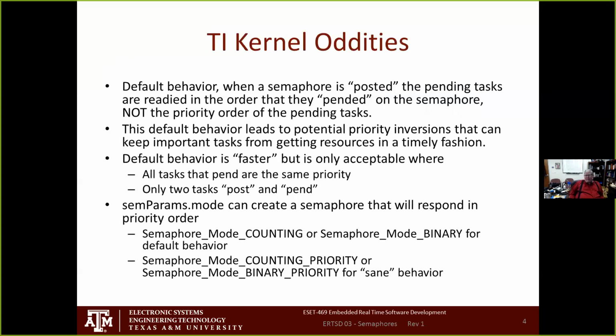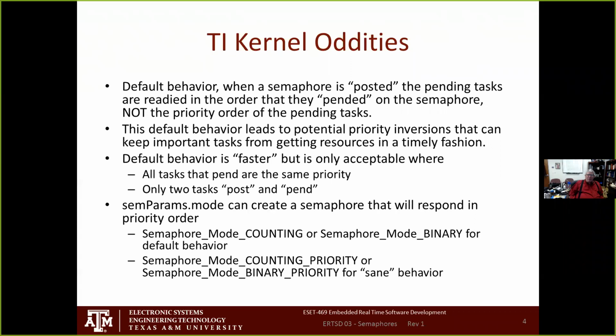So the TI kernel has some oddities. The default behavior when a semaphore is posted is that any task that might be pending on that semaphore is readied in the order in which they pended on the semaphore, not the priority of the pending task. So let's say that your semaphore is something that controls access to the serial printer, okay?